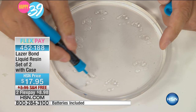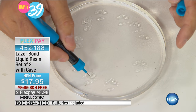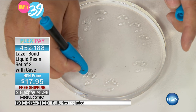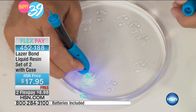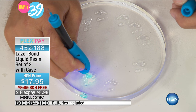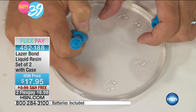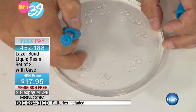Now, notice that this is going to stay liquid, and I can move it around as long as I want. Not like a glue. It doesn't dry when it hits the air, so it's very workable. The only time that's going to dry is when I hit it with that UV light, that's ultraviolet light right there, and it's actually curing it in about 3 to 5 seconds. So in the time that I've been sitting here flapping my gums talking, watch this, that's already dry. That one little speck that I put down there, and you can see we've done them all the way around here, that little guy dried that quickly.